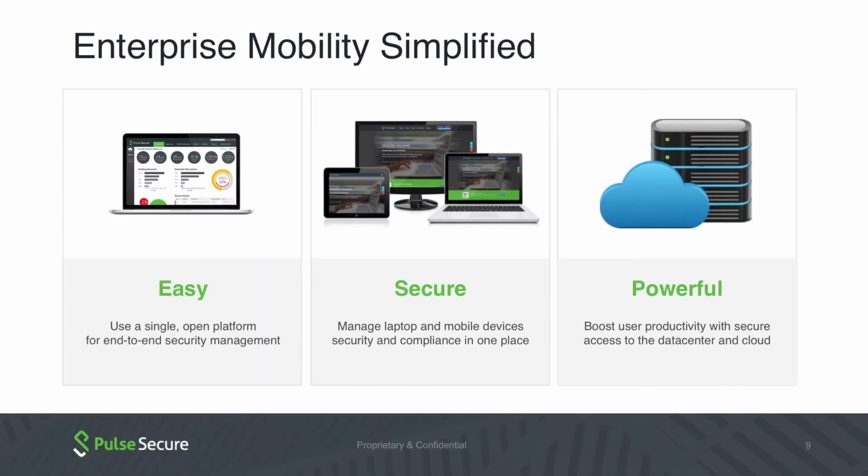So what it means for you in terms of mobility and cloud, how do you blend those together in one easy way? We give you one single platform that allows you to do that, that's open enough to interface with other things that you have within your environment. It takes advantage of something you've already got in place. Your VPN that you've used for laptops, you can now leverage for smartphones and tablets. So you've got a single way to not only provide users with a way to onboard their device for BYOD, but also to enforce compliance. And then finally, it's powerful. It's going to boost the productivity of all your users because the important thing is you're using a container on any device that supports any application. And with that, you now have a way to not only harness the power of BYOD, but also to manage it.